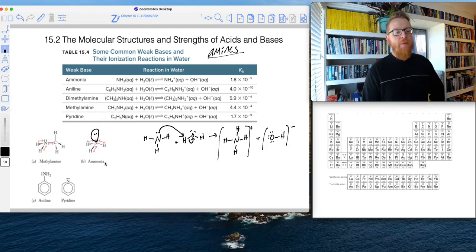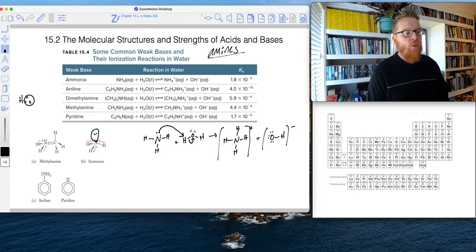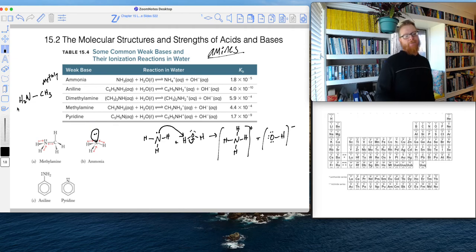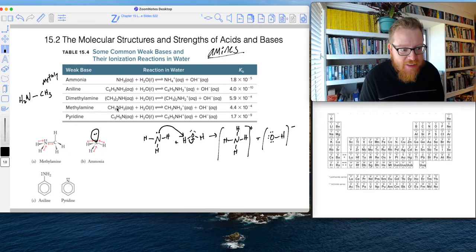So you can see in methylamine, it's nearly the same as ammonia, but instead of a hydrogen right there, it's a CH3 group. So I'll write this in a more succinct way. So that's like an H2N, which would be this chunk of the molecule, bonded to a CH3. So that CH3 is what we call methyl. And this NH2 makes the amine group, so methylamine. And you can see that it's got that lone pair right there. So methylamine, you can see here, is CH3NH2.